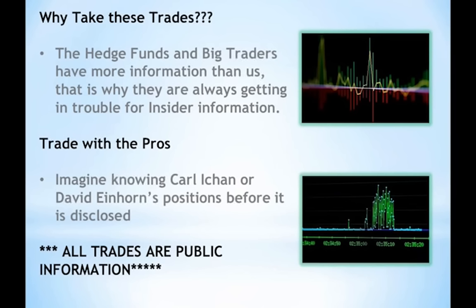I can think of a couple off the top of my head. We have traders that were able to get into Kraft ahead of the big Heinz merger. There was incredibly obvious unusual options activity ahead of those announcements. But this is why we want to take these trades, right? This is the reason that we want to look at unusual options activity, because hedge funds and institutional traders simply have more information than us. They have more information because of their position, because of the capital that they have. They have better ways to analyze the public information that's available to all of us.